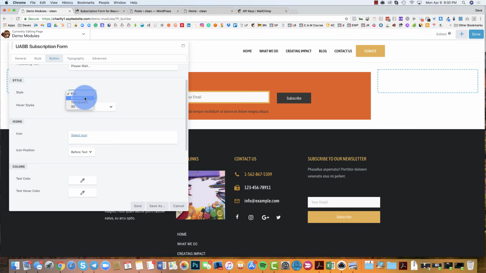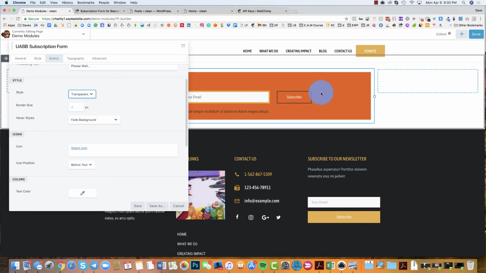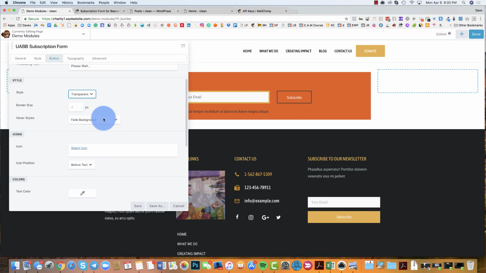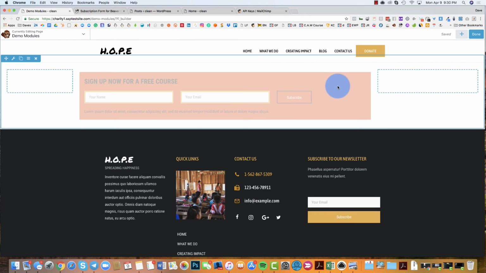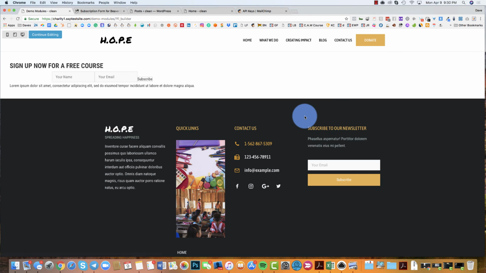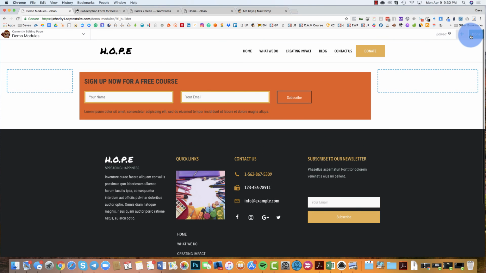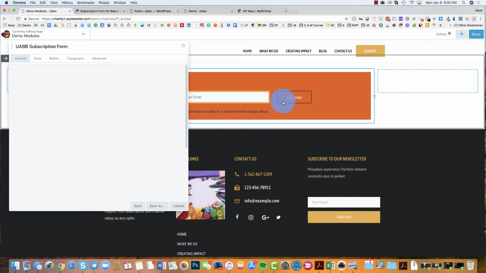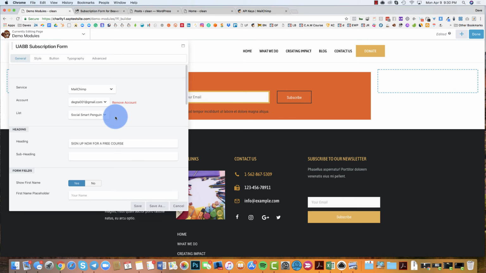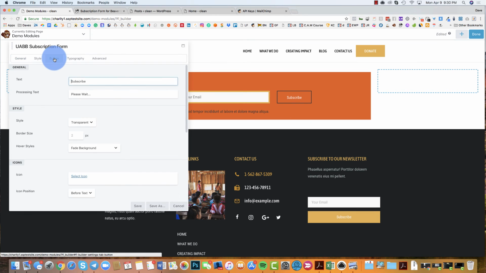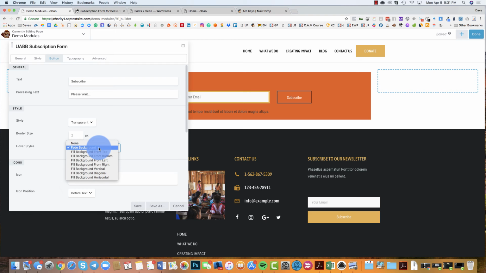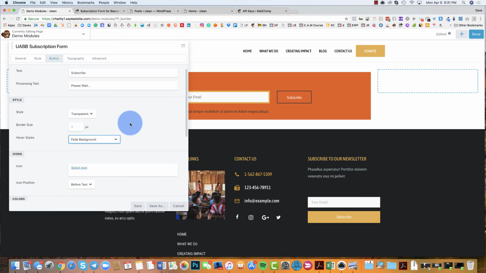So whether you want it transparent, which is going to be like that wireframe. Hover style, so when you hover over it, we may have to publish that, but that's just going to give you, when you hover over the button, whether it's going to fill or whatever you kind of want that to do, fade to the background or fill to a different color.